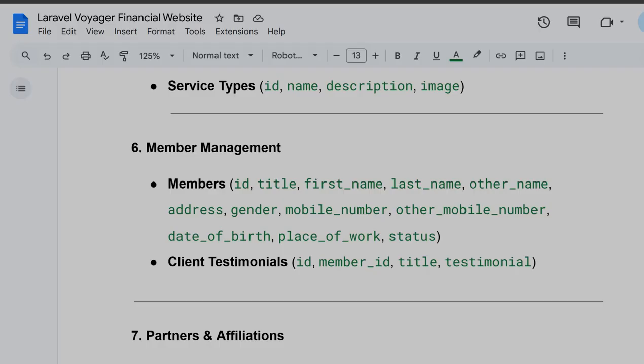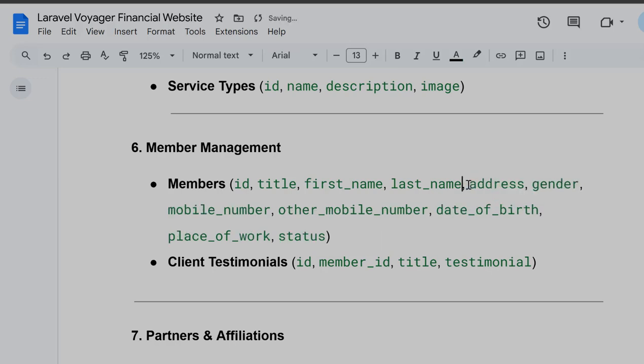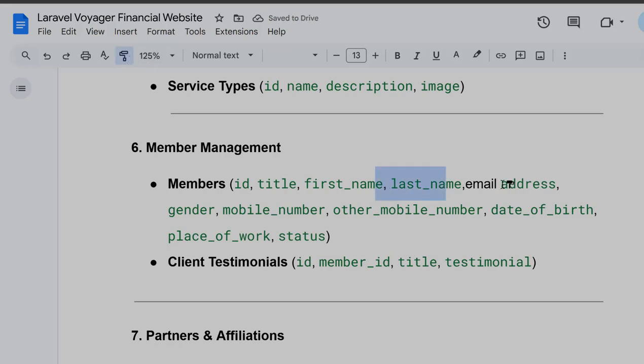Then having created that, so first name, last name, other name, but other name can be optional, so we can just keep this precise. Then in this one we do not have the email, so I'll go ahead and add the email address as well, so that we keep track of it, such that in case of authentication we can work with maybe the email address, or we can work with the phone number, or we can also work with the email address for notifications via email.